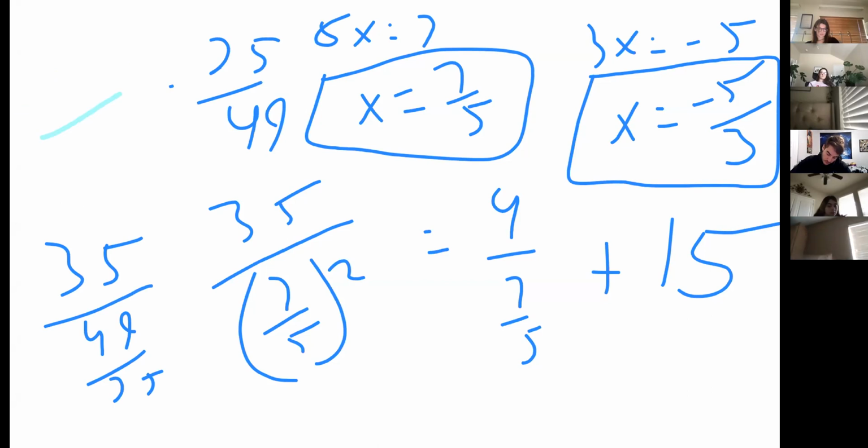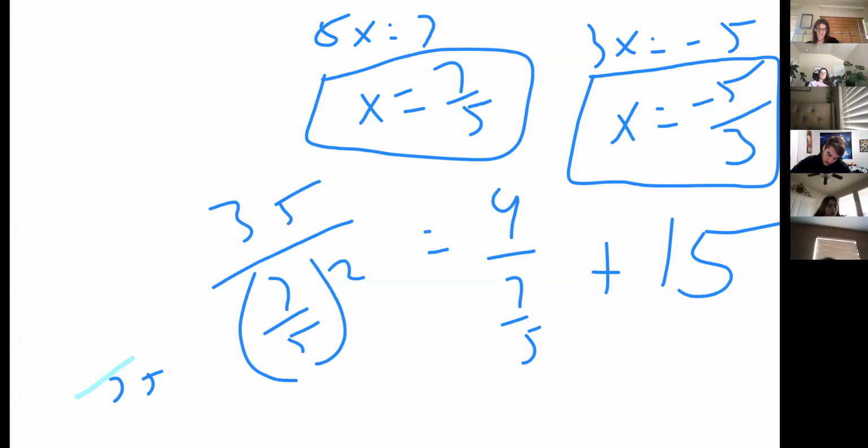If I'm being honest, if I were to check my solutions and I had the option to use technology on this, I would definitely be plugging this into a calculator to check this number, or I'd probably be throwing it into Desmos. I'm probably not going to do these calculations by hand. I'd probably throw it in the calculator and check it right quick. But you should know how to sort of do it, right? Even to throw it in the calculator, you have to know how to plug it back in.